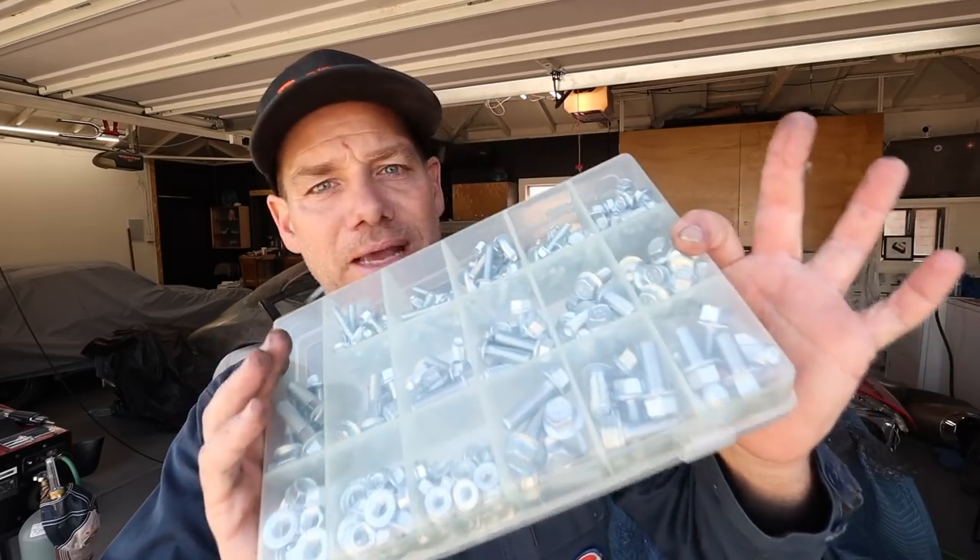As I was putting that filler on, my doorbell rang — it was the Amazon guy delivering this awesome set of metric flange nuts and bolts. These were on my wrench.com/highfive Amazon wish list. Thank you, Tim Troak! As I work through the car, I think of things I need and put them on the wish list. If you like the content and want to contribute, pop over to wrench.com/highfive to see if there's anything you care about. It comes right to my house, and these will be in massive use on this build.